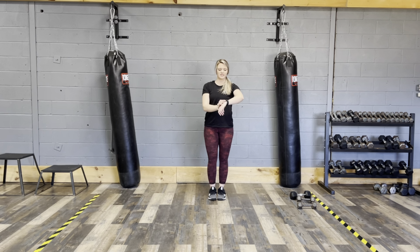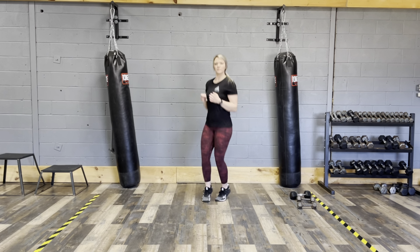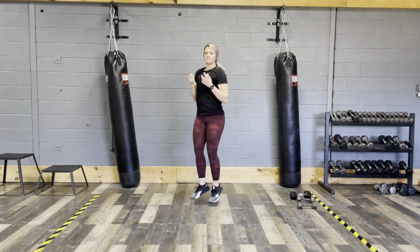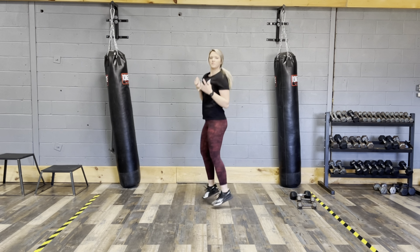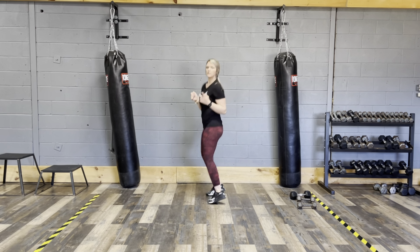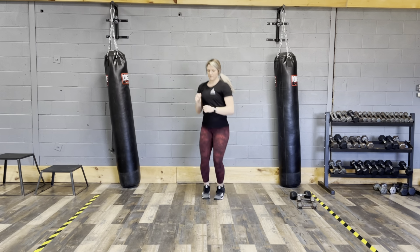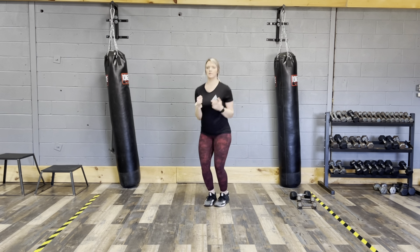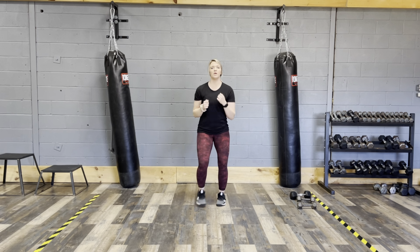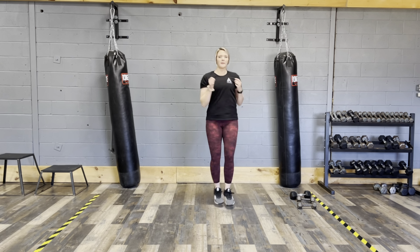3, 2, 1, 30 seconds, let's go. Awesome job, last 10 seconds. So again, just keeping that heart rate up, you can do fast feet or jog on the spot. Keep moving.